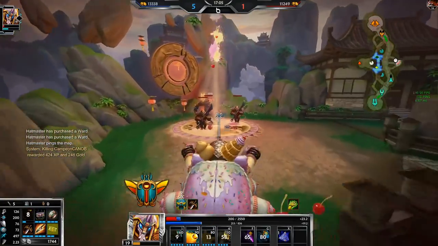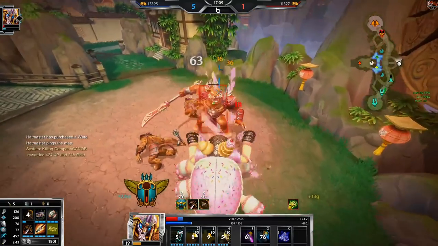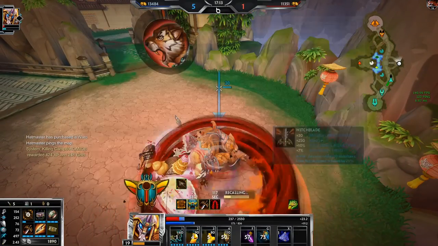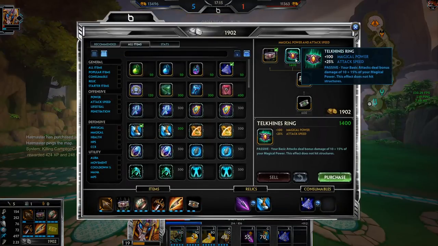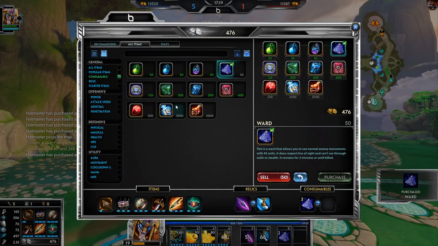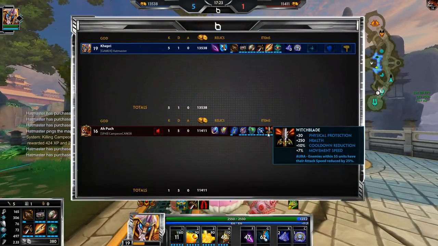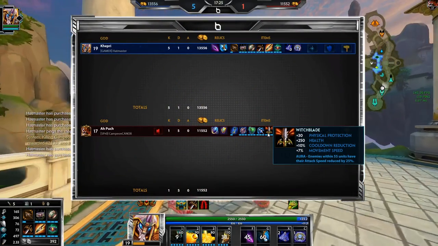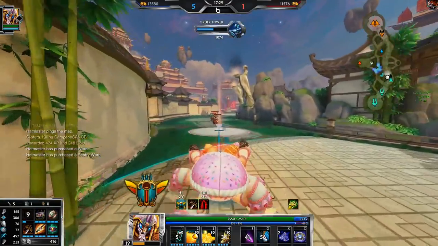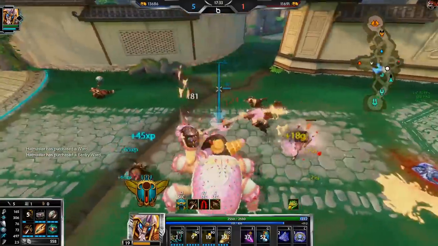If I had Diamond Arrow, it actually gives so much auto attack damage that you can just take Phoenix almost instantly, even on Khepri. Is that a Witchblade? Is that a Witchblade to counter my auto attack Khepri? Oh my goodness. I've never seen Witchblade built in response to auto attack Khepri. But now I'm not going to be overcapped on attack speed.